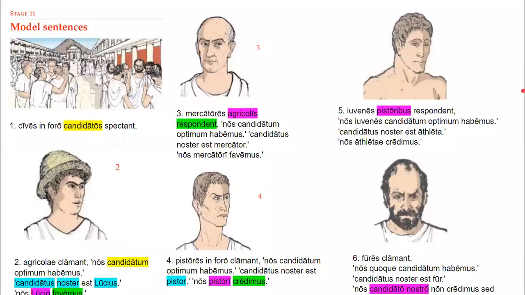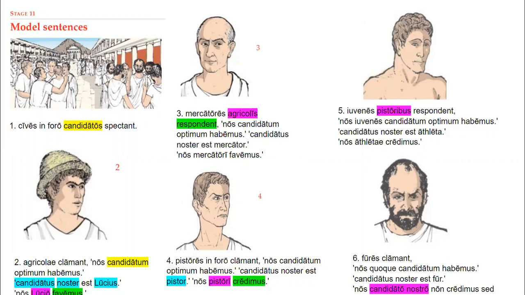All right, guys. So let's jump into the model sentences from stage 11 of Cambridge Latin. Remember that the main focus of what we're going to be talking about in terms of the grammar is intransitive verbs plus datives that are going to be translated as their objects. Remember that they're not functioning in the Latin as their objects. They're actually acting as dative of interest or advantage with certain intransitive verbs. But it's easier just to remember, at least to this level, that the verbs take dative objects. The easiest way to remember it for now.